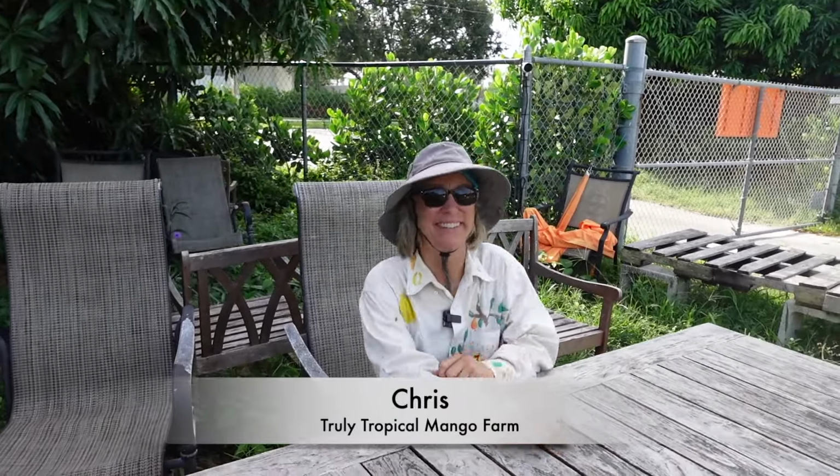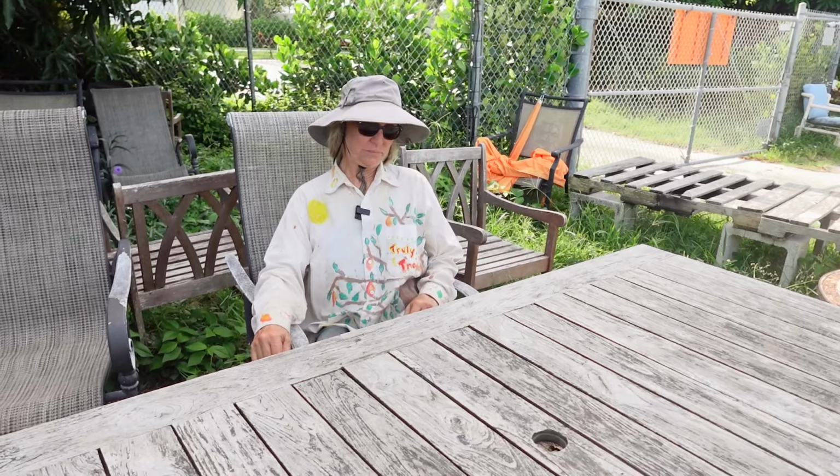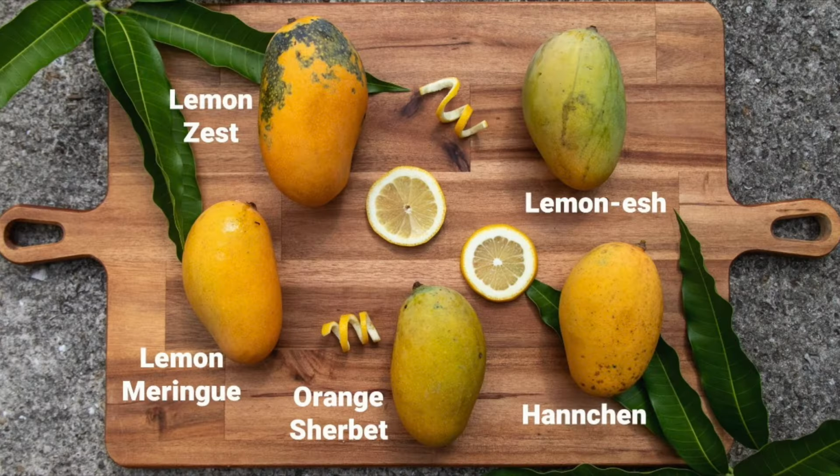Check it out. Okay, so there's a lot of new varieties you mentioned, but you mentioned Lemon-esh several times. So tell us a little about the Lemon-esh. What is it a seedling of? Lemon-esh is most likely a seedling of lemon zest, and it originated here. I think it was about 3 or 4 years ago.